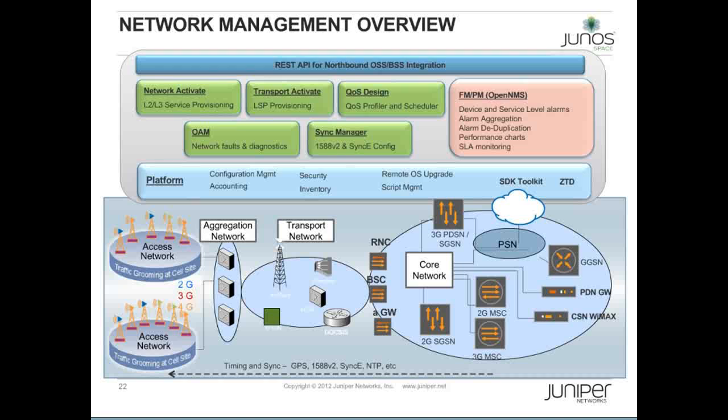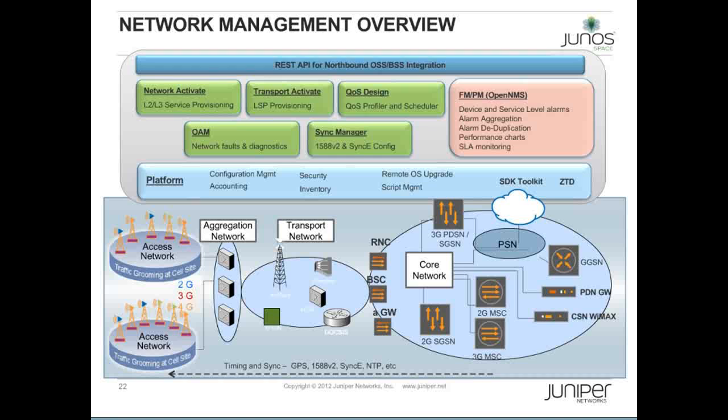So this is the overall view. I think we have talked about this for the most part. We start with the platform with all the configuration management, accounting, remote OS upgrade, with all the applications shown in blue, all accessible via a northbound API. There's also an inclusion of fault and performance management within the Space appliance that provides both the device and service level fault and performance management.